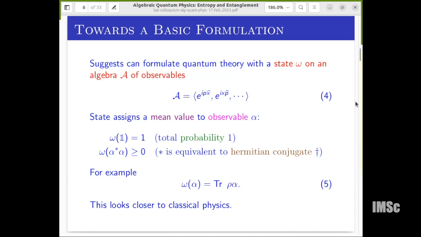So I think this time, if we want to discuss fundamental physics, we should try to wean ourselves away from Lagrangians and stuff like that. At least try. They can limit our vision of what the possibilities are. So if there are questions, please ask. All this suggests that it should be possible to formulate quantum theory purely using a state omega on an algebra A.